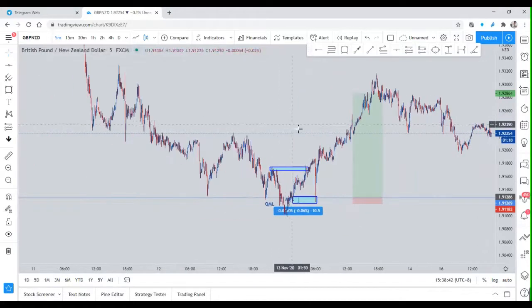Anyway, hopefully you guys learn a few tricks about what you should do if you miss the QML at a big time frame. That's why I like to make my analysis in a bigger time frame, because if I miss it or don't see it, I will go into a lower time frame to see if there is any opportunity. Usually there is opportunity in the smaller time frame. So hopefully you learn a few tricks or tips about how to trade QML in big time frame and small time frame.